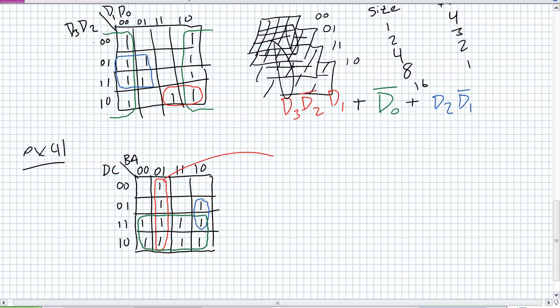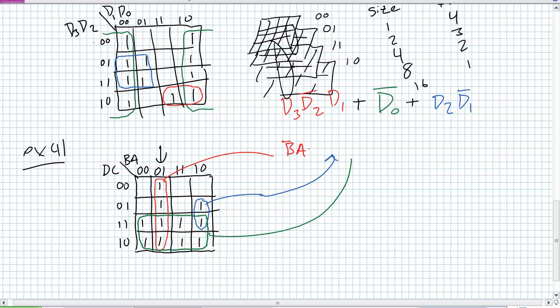Okay, see if you can come up with a product term for red, blue, and green, and stick them all into one fully minimized SOP expression. And what I'm going to come up with for the red is not B and A. And you might say, how the heck did he do it that fast? Well, check it out. They're all in the column not B, or B0, A1. So it's obviously not B and A.